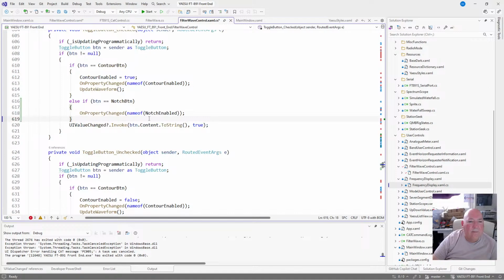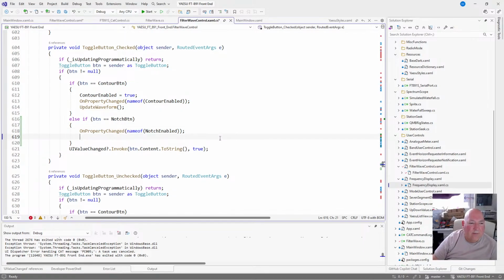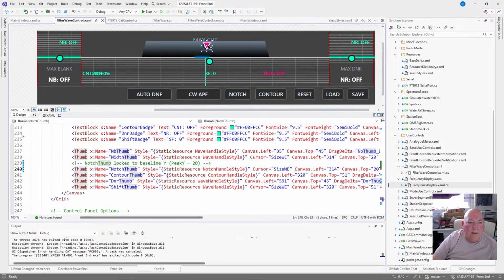Right, so same again. If it's checked, we need to make it visible. Make the notch control visible, that's the notch thumb. And it's also got some graphics going on with it. Oh, we probably need to make the thumb invisible as well, to declutter the UI.